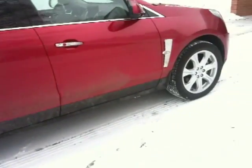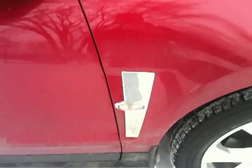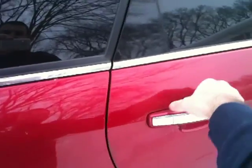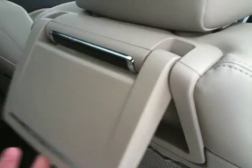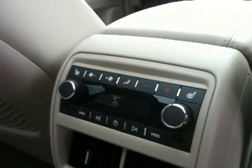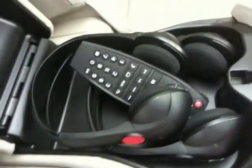18s come standard. GM said they were going to stop putting the GM badge on vehicles. I'm guessing the tooling was already ramped up for this vehicle before that decision came into place. We do have the optional rear seat entertainment on this vehicle, done right with these screens. Instead of being up there, of course, they can't because they have the panoramic sunroof, right here, two screens, one in each headrest. They do independent, so you can play two DVDs. Also, you can play one if you're parked up there. We do have rear seat climate control as well as butt warmers and everything like that. RCAs, and then each one has a video in. Do have two sets of wireless headphones and a remote.